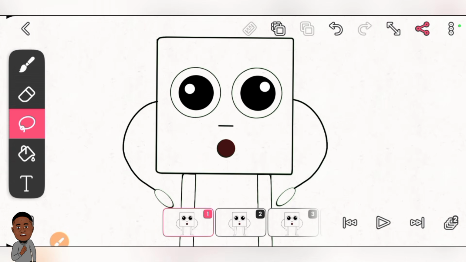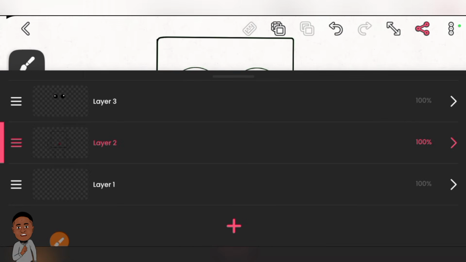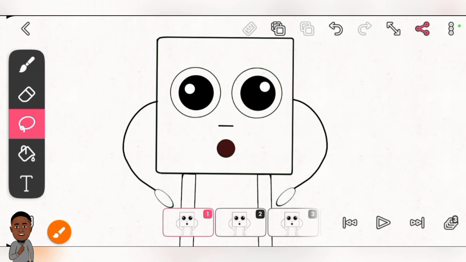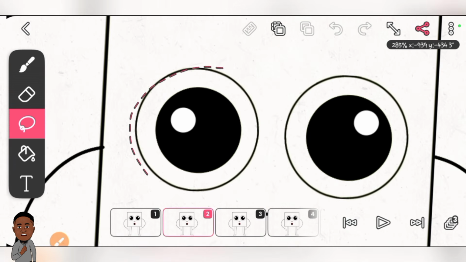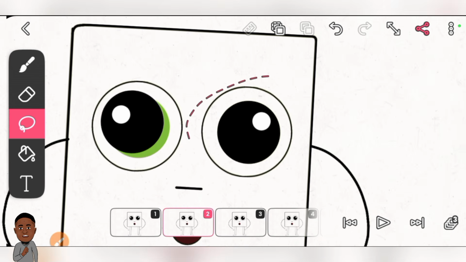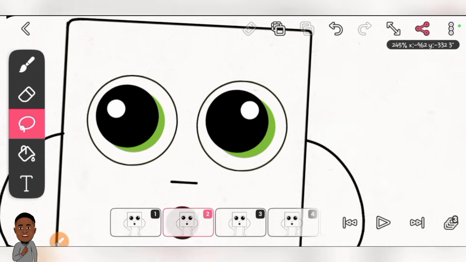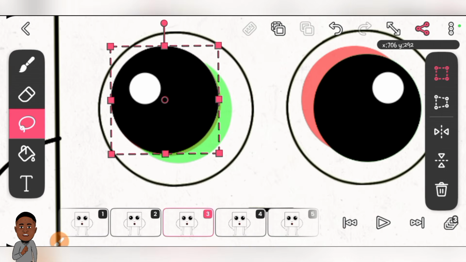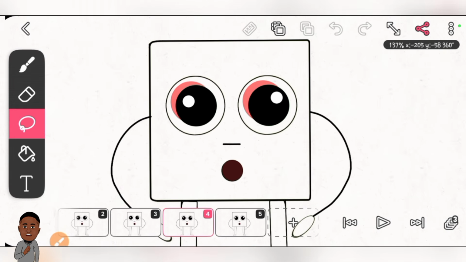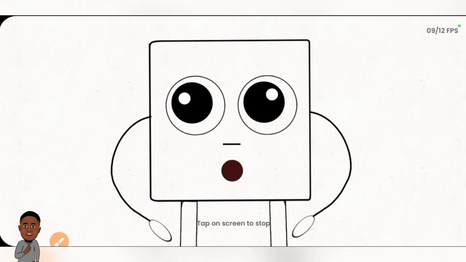Now the first animation we're going to give to our character is to make the character move its eyeballs. So we go to the eyeball layer, which we created on a separate layer. We are going to be working with frame 2 and frame 3. Go to frame 2, then shift the eyeballs toward the direction you want the character to look, both eyeballs, a little bit. Then we go to frame 3 and do the same thing and shift them a little more. And now we have our character moving its eyes. Basically now you've given life to your character, you have animated a character.